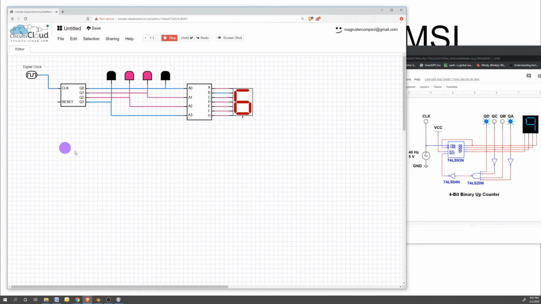We got our basic counting behavior. Alright, got our LEDs that look oriented properly. Remember, we are specifically building this so that we have our least significant bit here, and our most significant bit here, as we would normally read a binary value. So this should be our 2 to the 0th power, 2 to the 1st, 2 squared, or 2 to the 2nd, and 2 cubed, or 2 to the 3rd.